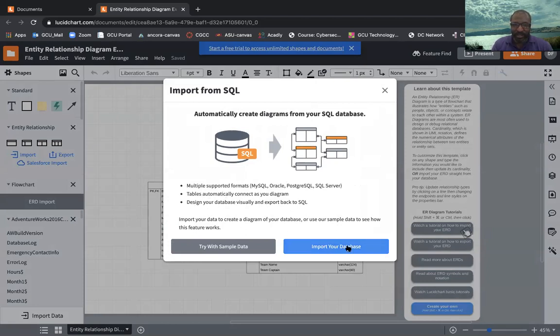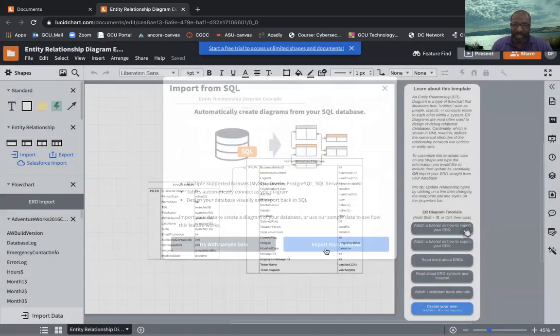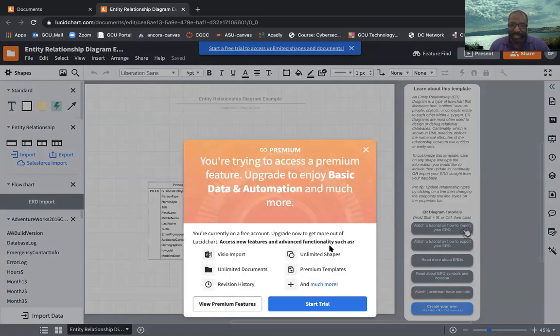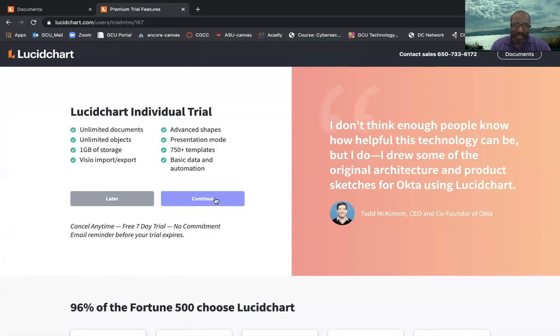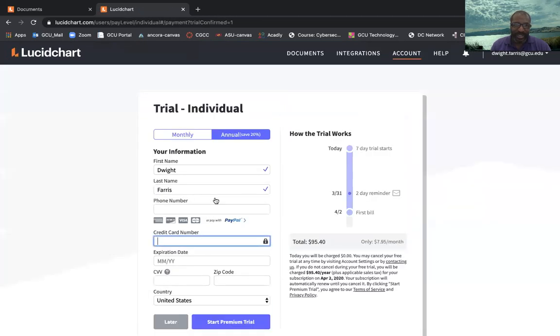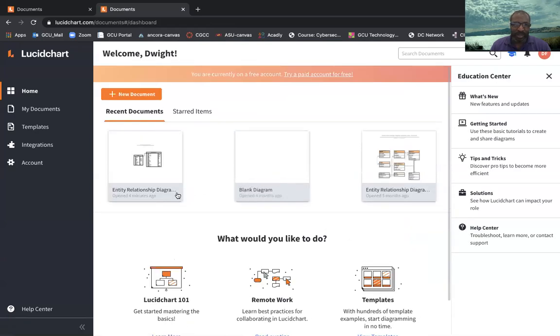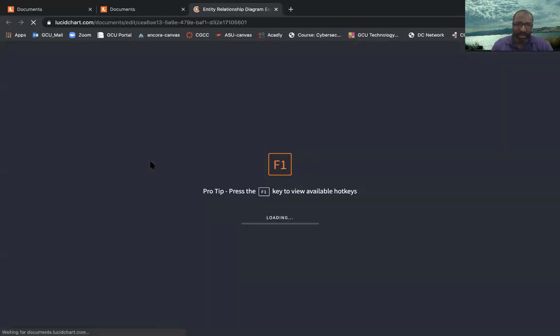And if you want to import the entire database, which is what I did with this AdventureWorks, you click the import database, and it will provide the code for you, even with the trial. So don't enter a credit card. If it stops you from importing, we can figure out a way of working around that.